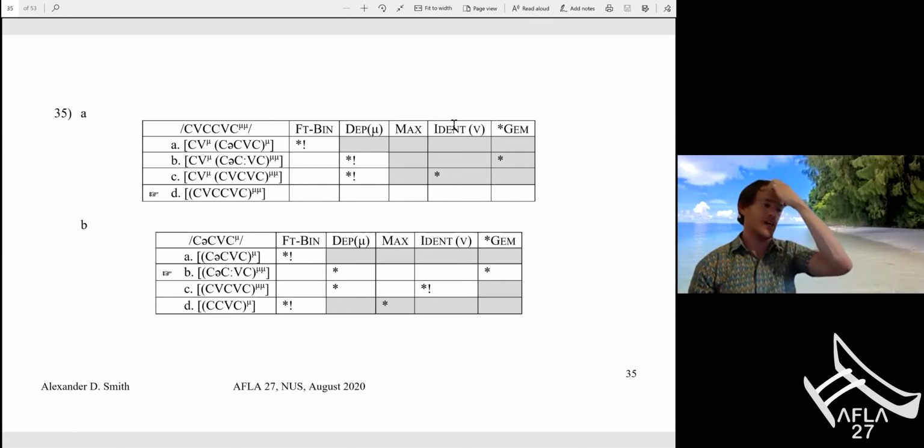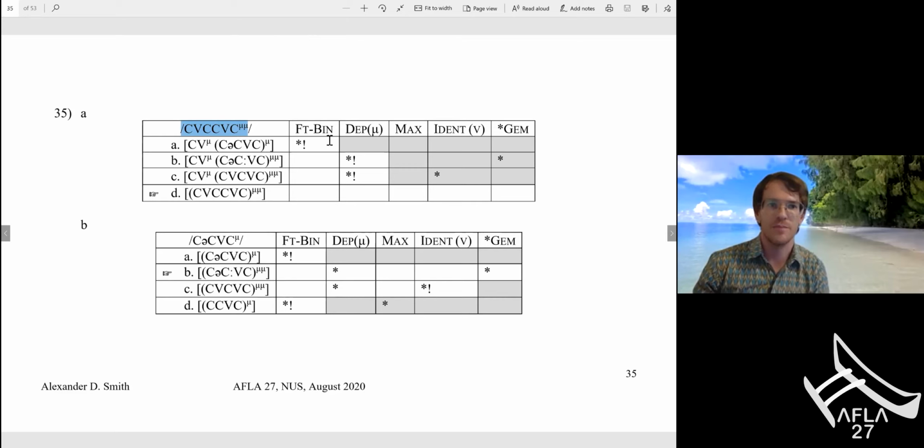You'll notice in 35A that the input to the tableau is the output of the previous tableau. That is, it's the schwa deletion input right here. So the input has changed. But since we're dealing with sound change over time, that's expected. We expect the output of past sound changes to feed later sound changes. So in 35A, the faithful output is still the correct output. And in 35B, since foot binary has now promoted to an adequate level, we can see that it triggers gemination in the two-syllable word there.